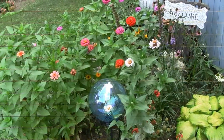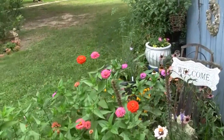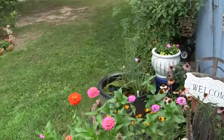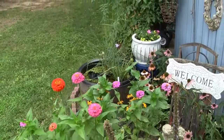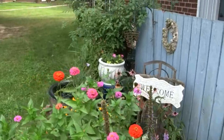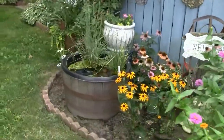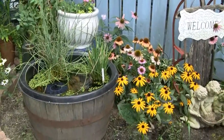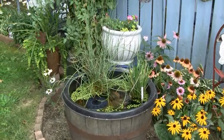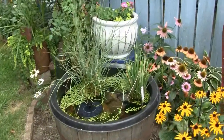I think I've done this for you before. Showed you the garden scene and put that barrel pond in perspective right behind the flowers. So let's go around and see if we can get some pictures of that before we run out on the battery here. My wife is a gardener. She does a beautiful job. Got that cherry tomato plant behind it that I enjoy the food from.